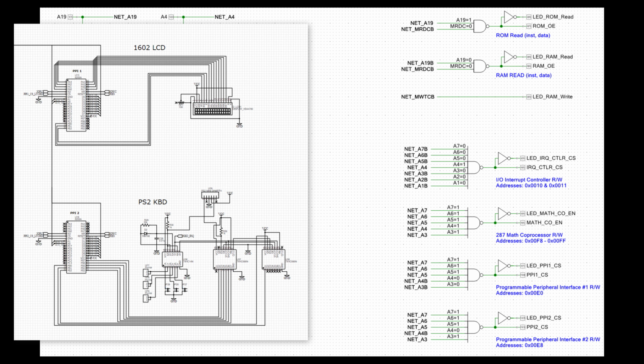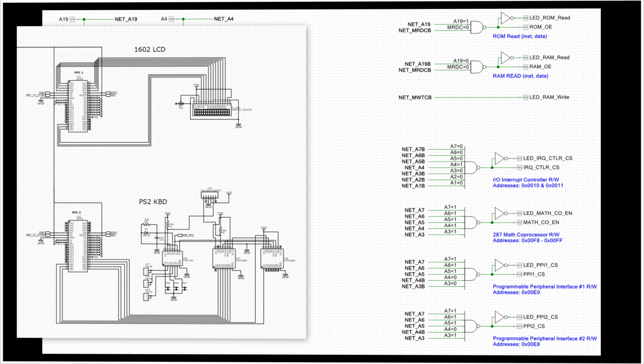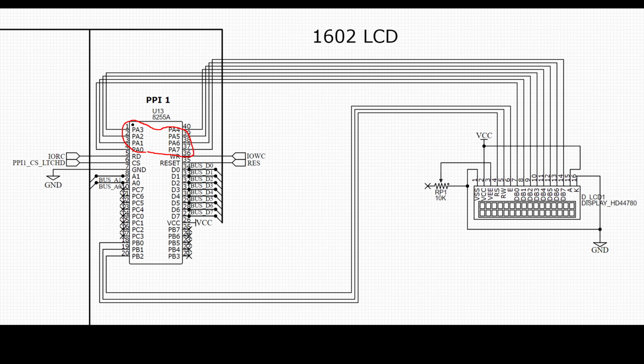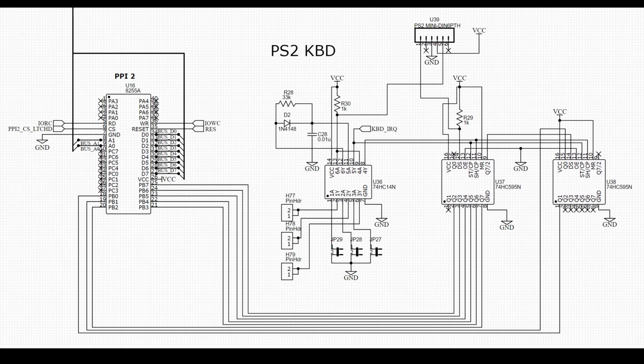And let me back up just to take a look at that again. So if I go to the 1602 LCD, one port up here is being used for data to the LCD, and another port, three bits of it, are being used for controlling the LCD. And then when I take a look at the keyboard, I'm just simply using port B, and the other ports I am not using. So I'm sure you could say that technically I could just use a single PPI and get all of this done. I want to have a little room for other things as I move forward, and I did also want to just kind of experiment with having multiple PPIs and the address decode and working with them accordingly.